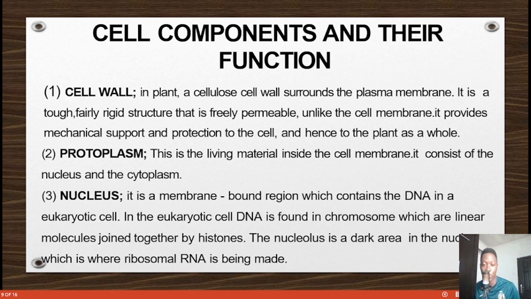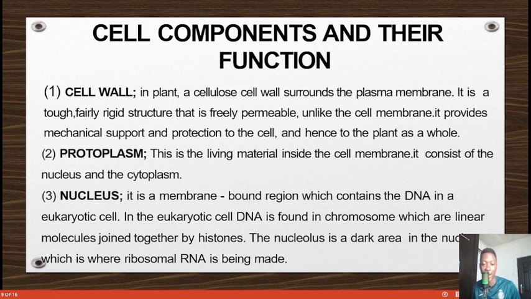The important thing to note here is that the cell wall is for mechanical support so that the plant can stand, and for protection of the cell. That's what it is for. But remember, the cell wall is different from the cell membrane or plasma membrane. All cells have a cell membrane, but only plant cells have a cell wall. After the plant cell has the cell membrane, it then has the cell wall covering it also.